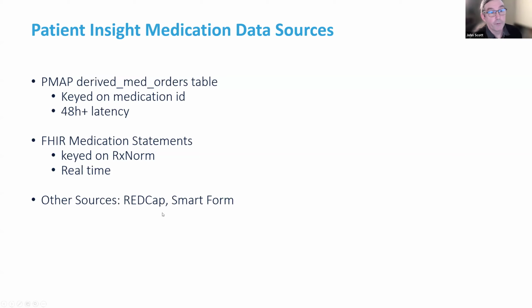So just to say that we've got multiple sources of data, and I will stress these data may be one and the same in Epic, but when they come from different sources, if it comes from PMAP through the process of going into PMAP through Alpha Chronicles to Clarity to the derived tables, and how we get it from FHIR is distinctly different, and the schema are different, and the labels of things are different. So we do have to do some harmonization to get that data back together.